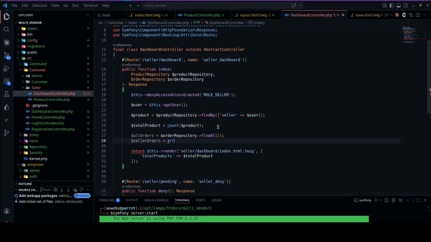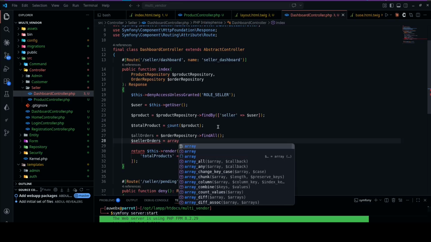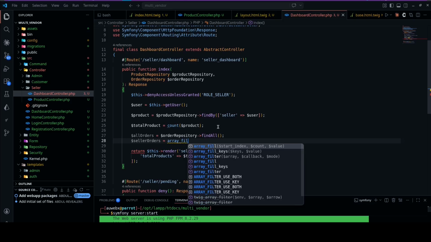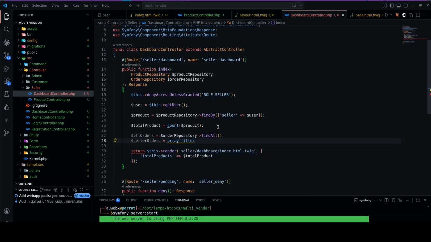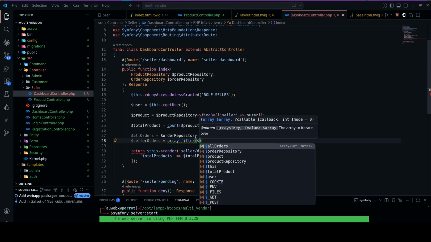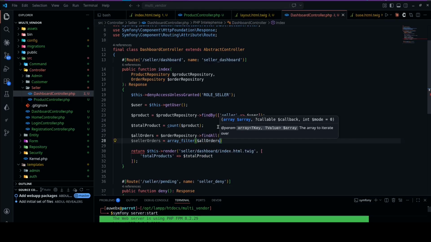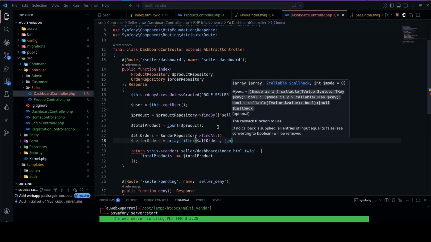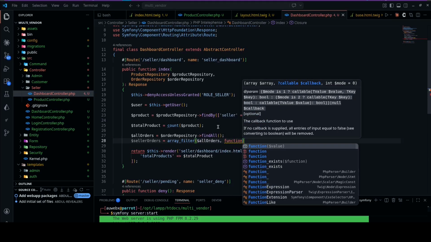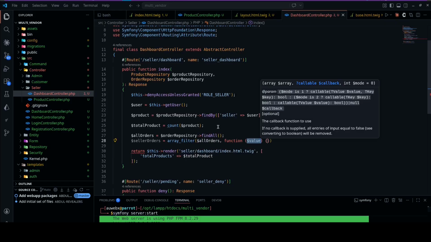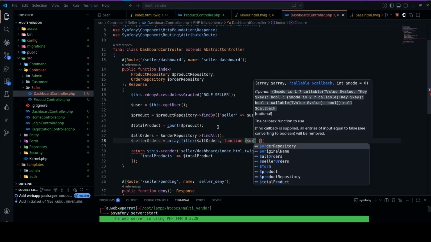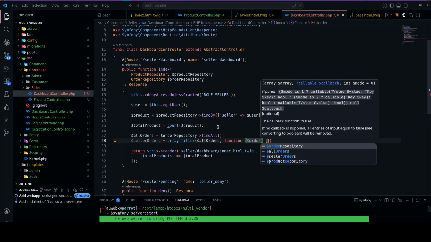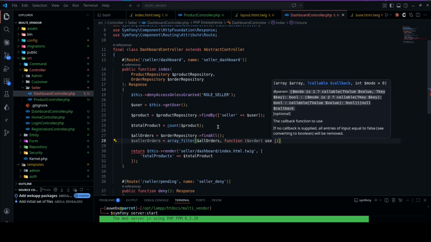So we're going to use array filter to filter the orders. So we need to pass the past orders, that is all the orders that we got. So this is how you can do the filtering.